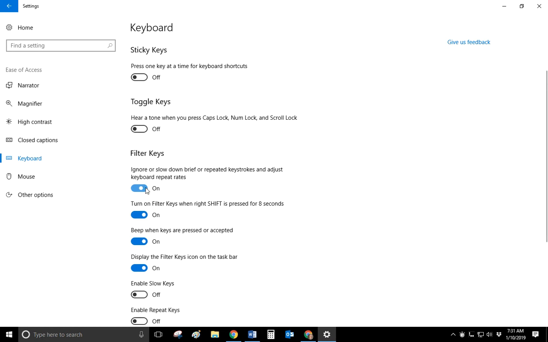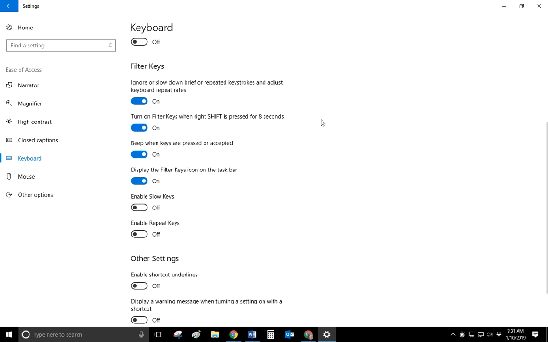Filter keys is another good accessibility tool, and what that does is help the student gain accuracy with their activation of keys. If a student, or any individual, has a motor impairment where they tend to accidentally hit keys, then filter keys will filter out those inadvertent strikes.